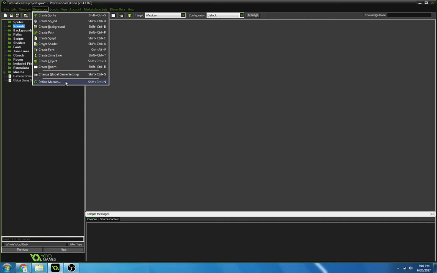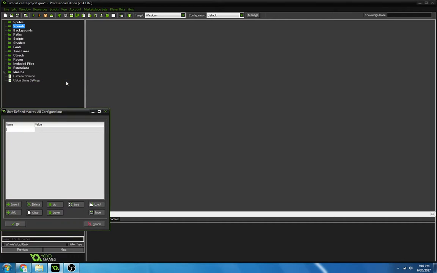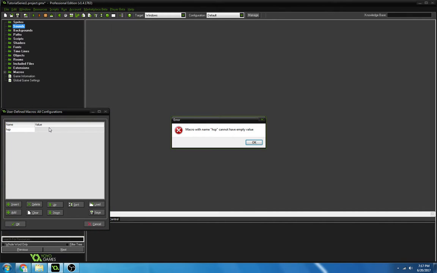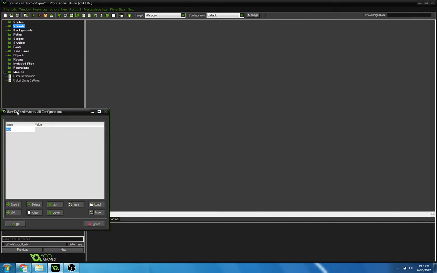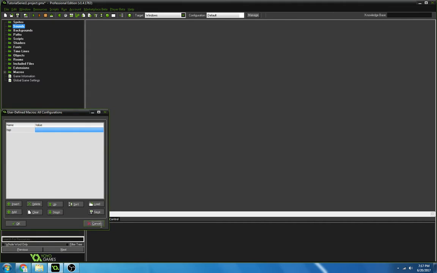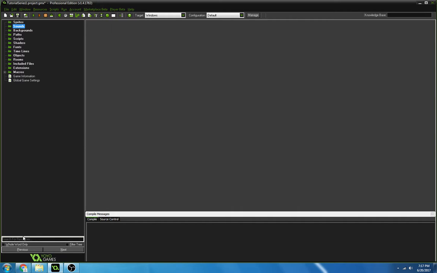And so in define macros, I forgot exactly too much about this. I don't know much about this, but I believe you can define stuff like, let's say HSP for H speed, and then you can make its value 1, 2, 3, 4, 5, 6, 7, 8, 9, to change your horizontal speed, but I'm not going to mess with that.